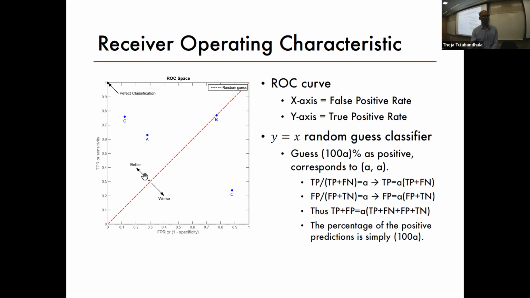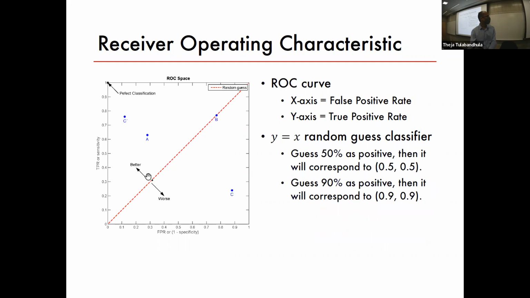Okay, so you can also see two additional arrows, better and worse, and that makes sense. If you have a classifier performance here, let's say this classifier C, which has something like 88% false positive rate and some 20% true positive rate, then you can just take the classifier and wrap a function around it, and flip whatever the classifier is predicting to be the opposite. If it's predicting positive, just say negative, and if it's predicting negative, say positive. Then you will be somewhere over there.